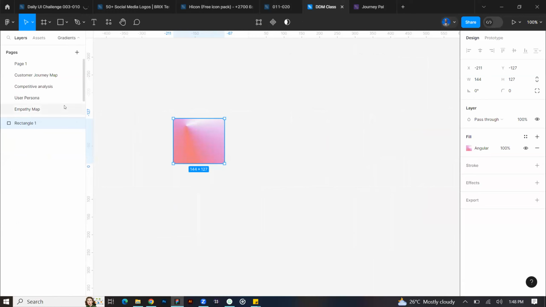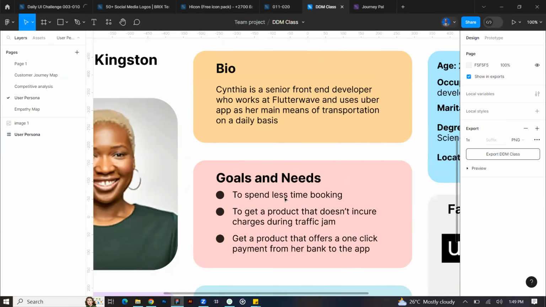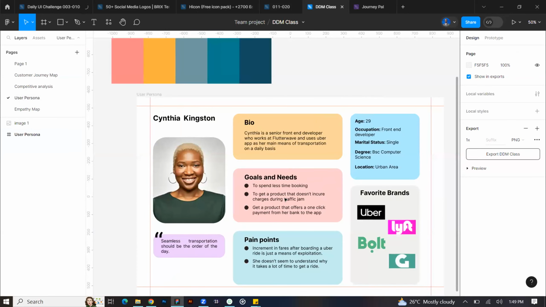So, Michael, do you want to go first? All right, let me just go first. The fact that you've completed the work, well done. Before we started talking about text and all of those things, you notice that some of the designs we did from your user persona, some of the text was not legible. Some of the line heights, like this bio, the line height is not enough. So you now need to take time to go back and readjust most of those things to be more readable. And you can now use your layout grids to ensure that you align this stuff.